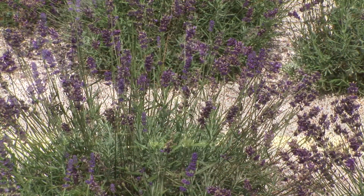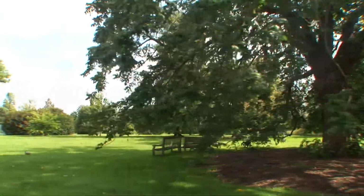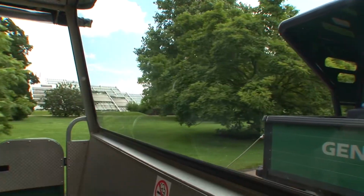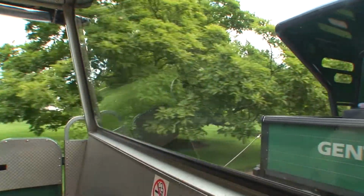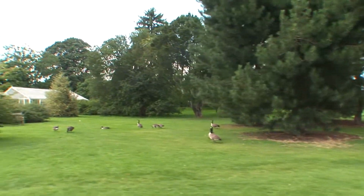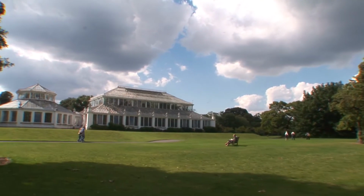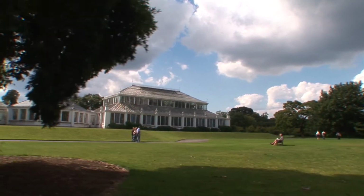As early as the 16th century, the land that is now Kew Gardens began to be developed into what it is today, in large part thanks to royal patronage. Today, Kew's 44 listed historical monuments reflect the stylistic expressions of various periods. They have retained their authenticity in terms of design, materials, and functions.